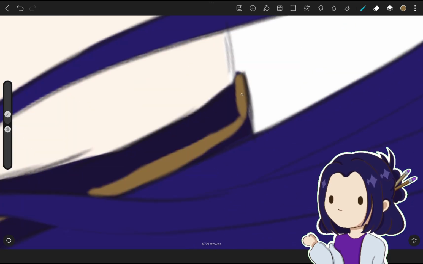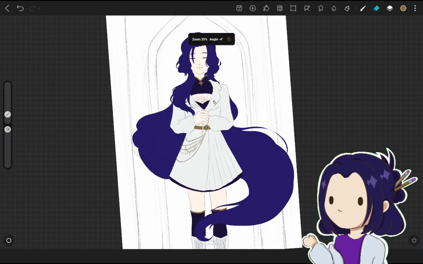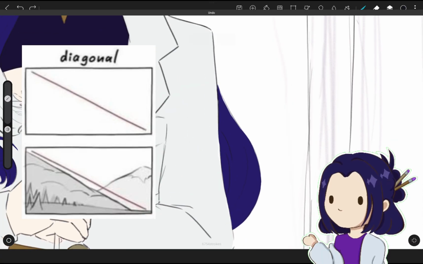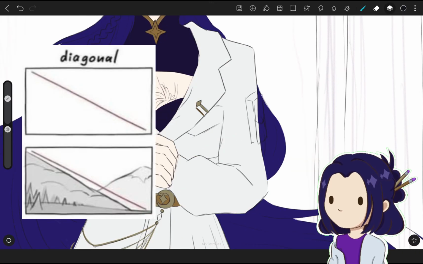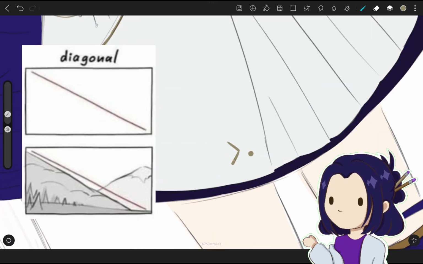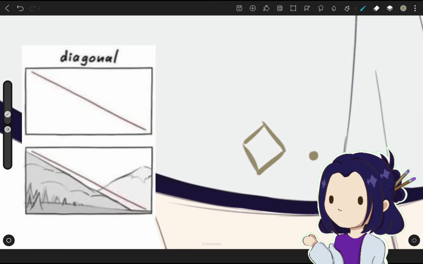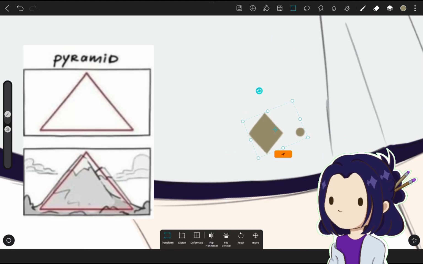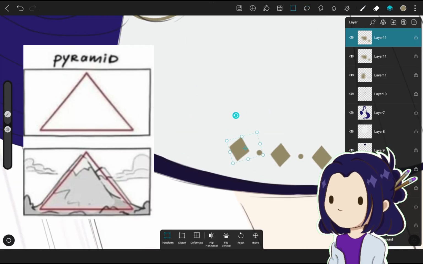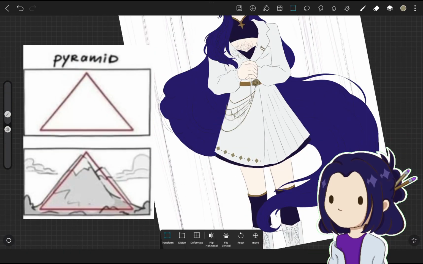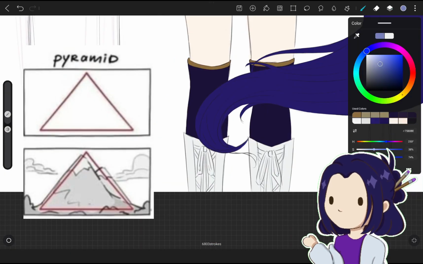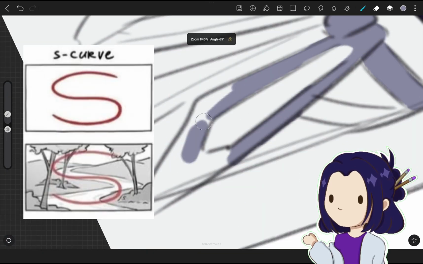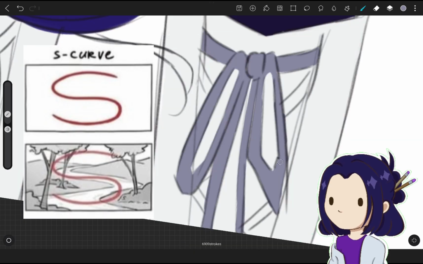Continuing onwards, I am gonna blaze through these because they're quite self-explanatory. I'm not gonna lie. Diagonal composition, which is diagonal line. I just said I wasn't gonna explain this. A diagonal composition, just look at the screen, conveys movement or instability. The pyramid. Oh my god, I'm so bad. Guys, I'm fine. I'm not okay. Never mind. Anyways, the pyramid composition creates balance and harmony, while the S curve composition also conveys movement and it guides the viewer's eyes and creates depth and perspective.